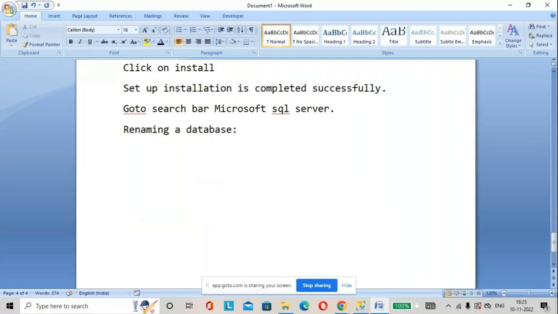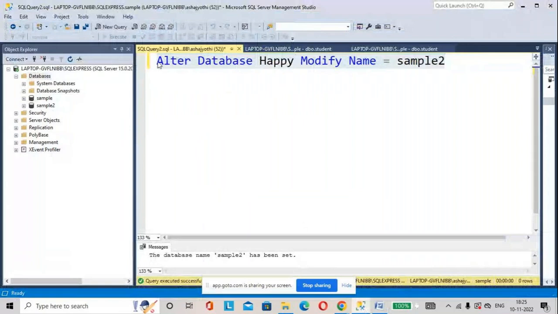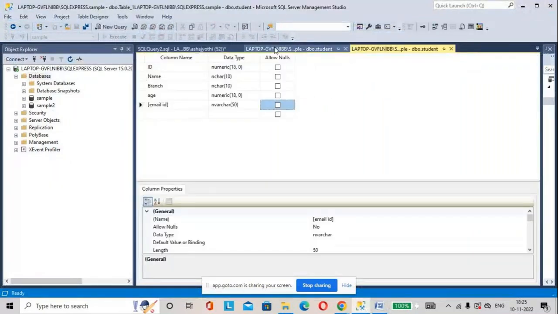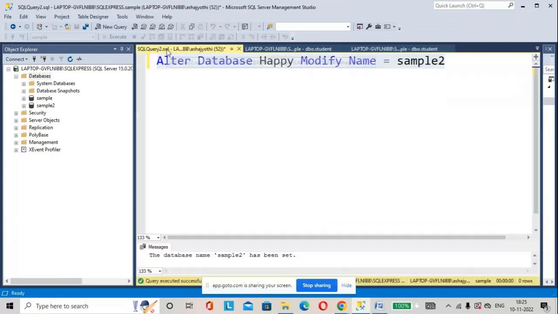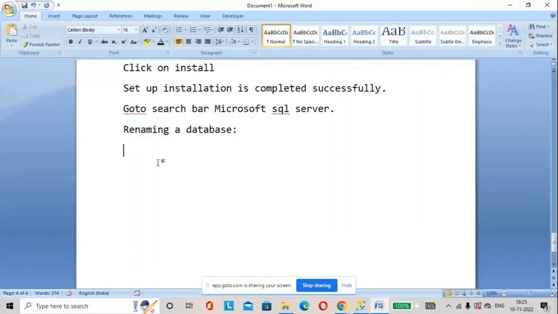Delete. Control C, Control V. Is it clear? Any doubts?